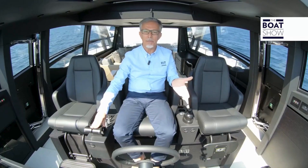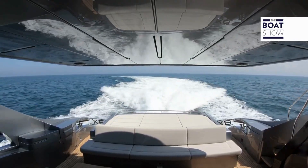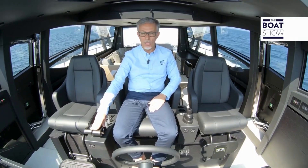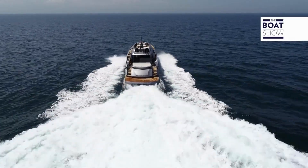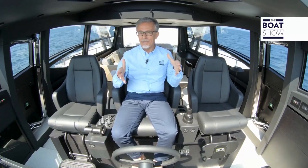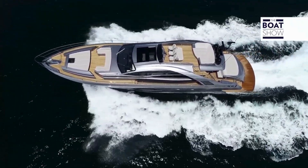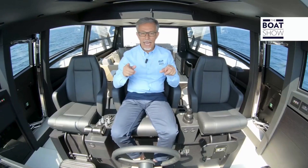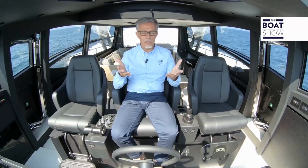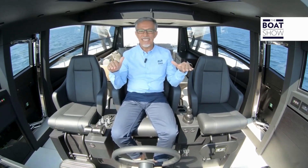I'm speeding up — we're in the planing stage. The system brought transmissions downward and completely moved the flaps down just to support the stern. And now as I'm accelerating, all adjustments are changing — I'm not doing a thing. I'm comfortably sitting in my armchair controlling this Pershing 8X. They've worked a lot on this hull; it's completely new, a bit wider than the previous same-size model, which allows for higher stern support and an already more regular layout — optimal at low speeds. Just at this speed, 20 knots, engines run at 1,570 RPM. It's easy to drive, perfectly stable, silent.